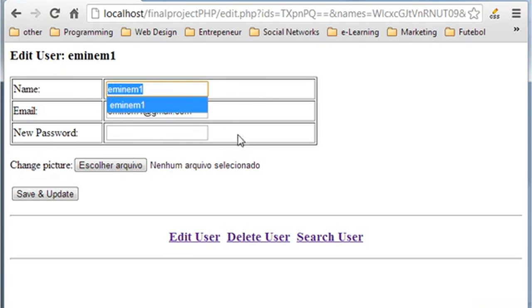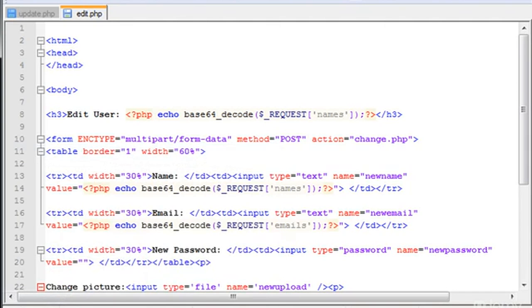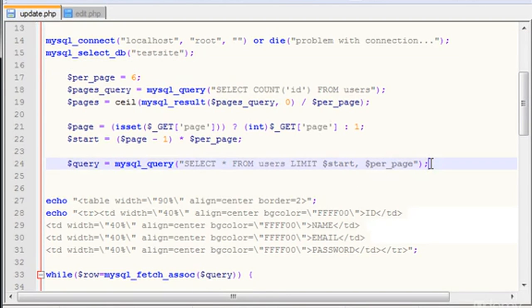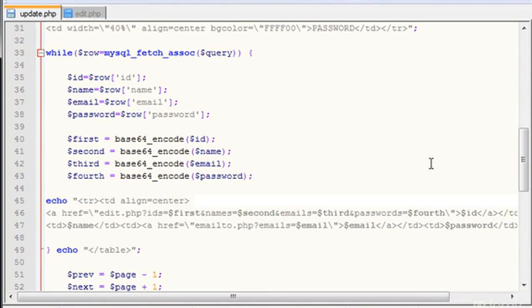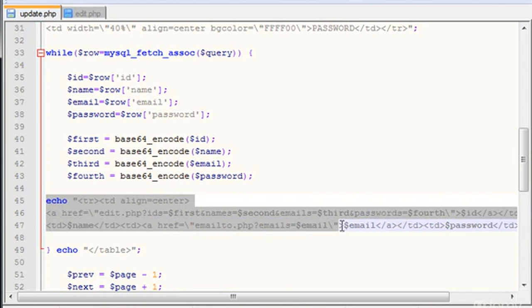The values in here have to appear decoded, and the values in update.php have to appear encoded. To encode the values in the URL, which is this echo here, this is what makes the URL and the values appear in the browser.